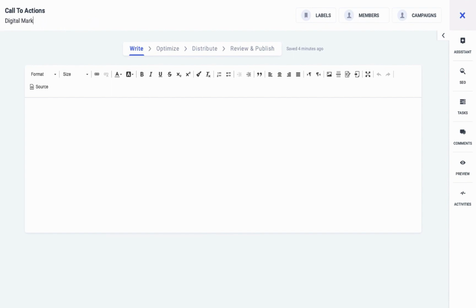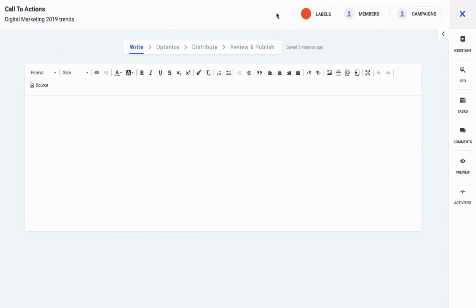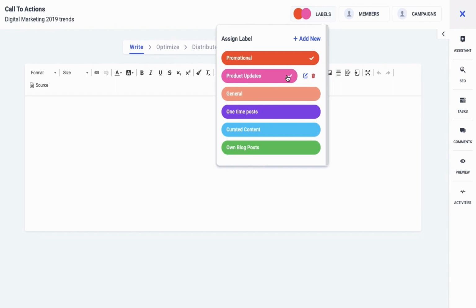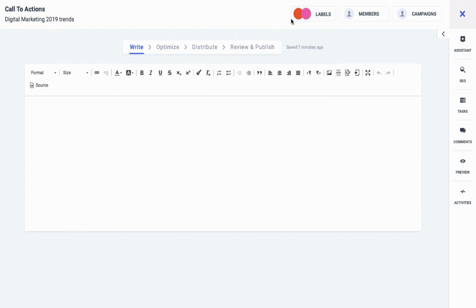The best thing about the whole application is that it lets you work in teams and manages the teams very efficiently. To support this statement, let me explain the next options where you can assign labels and team members for a particular post. You can assign similar kinds of blogs the same label to easily identify your post, and also add team members so that they can help review and improve your post.